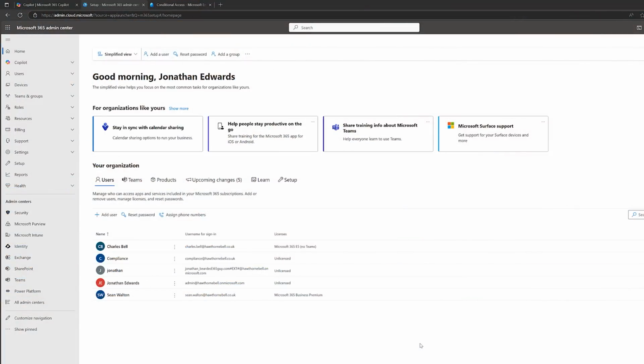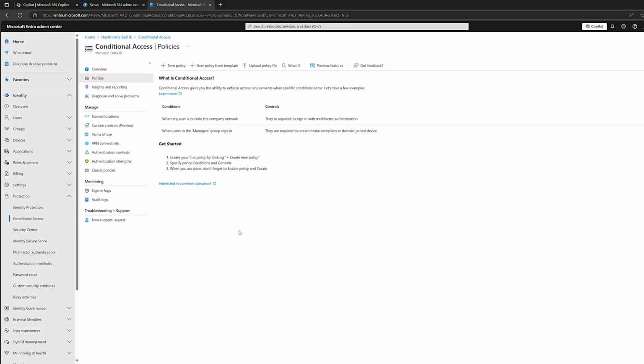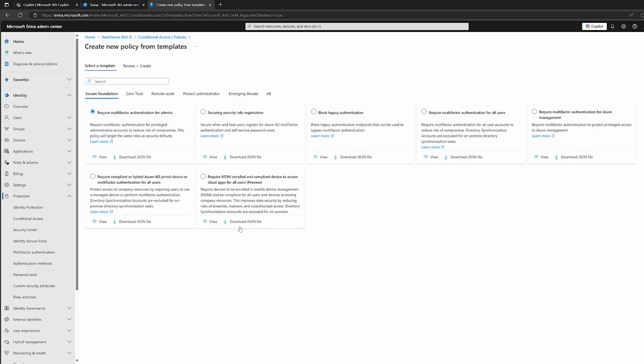Okay, so I'm in my Microsoft 365 Admin Center now. This is just a test tenancy. Now, you probably know that to implement conditional access policies, what you would usually do is go to Admin Centers, you go down to Identity, and this would launch the Microsoft Entra Admin Center. You'd then go to Identity, Protection, Conditional Access, and you've got your Conditional Access page here. You would click on Create New Policy, and you would manually configure that policy. You have got an option as well to use some of the built-in templates, but there's a lot of things to do. You've got to click around. You've got to manually kind of do these, okay? So it can take a bit of time to do.